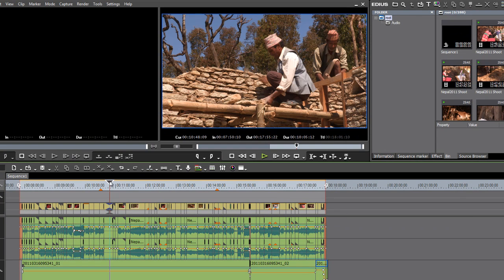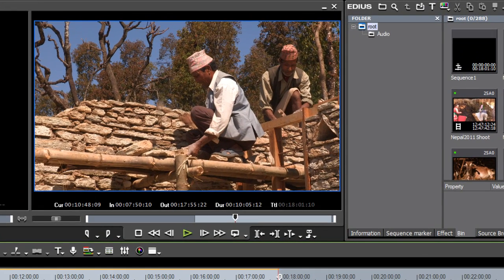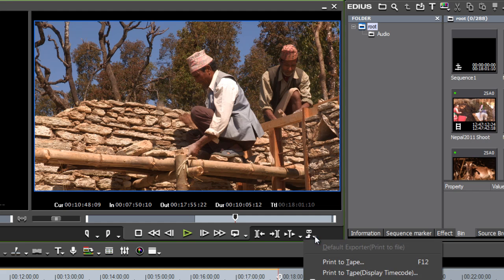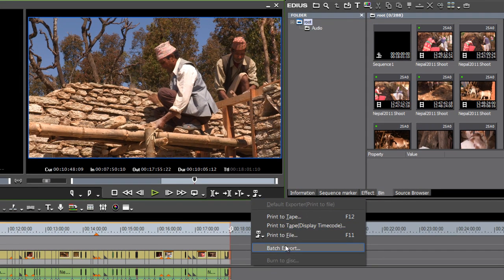It's a high-definition project coming off of a Canon XF300 camera, shot in 25 progressive, and that's the project setting that we have for the project. And this is the problem that many people are experiencing. They are editing their high definition project, whether it's progressive or interlaced, and then when they go to do the burn to disk option under the export options here, under the record preview window, you have this little export option here with a little down arrow. And as we go through our list of options here, when we go to do the burn to disk, we see that it's grayed out. And people email me and ask, why is this grayed out? Why can't I make a DVD of my project?